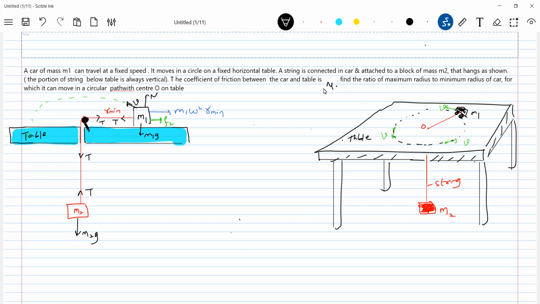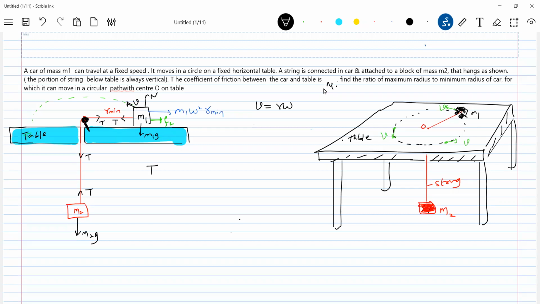If I further increase the angular velocity, what is v equal to? V equals r omega, and V is a constant given. So if I further increase the angular velocity, what will happen to the block? The friction will start decreasing, and at one particular point the pseudo force will be such that the block is about to slip towards the left.